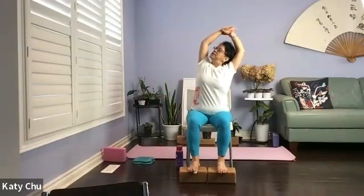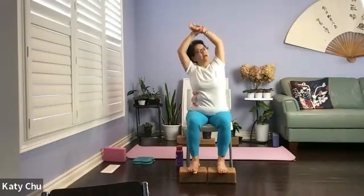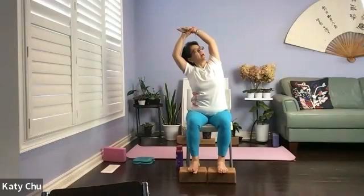Outside hand, grab a hold of the inside wrist, chin is away from the body, eyes looking up. Feel the length in the side of the body. Now when you inhale, center tall and long, exhale and go to the other side. Outside hand, grab a hold of the inside wrist, chin is away from the body, eyes looking up.